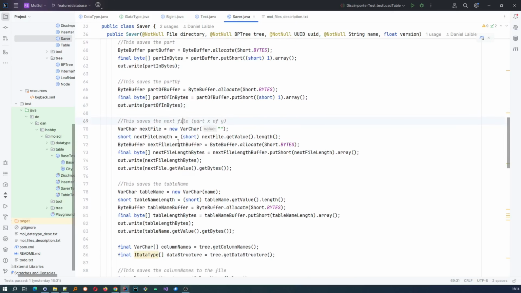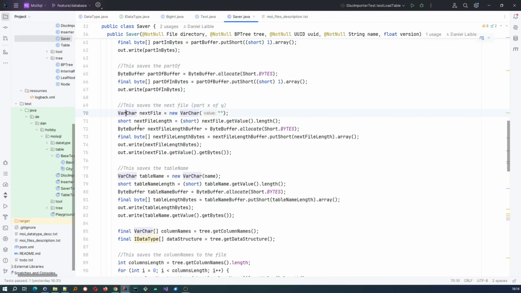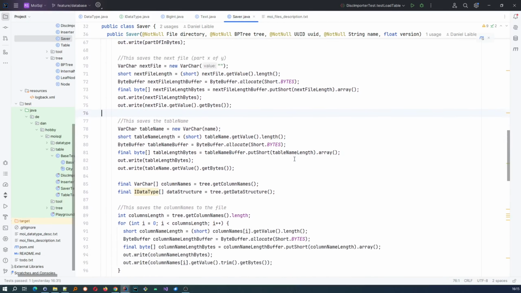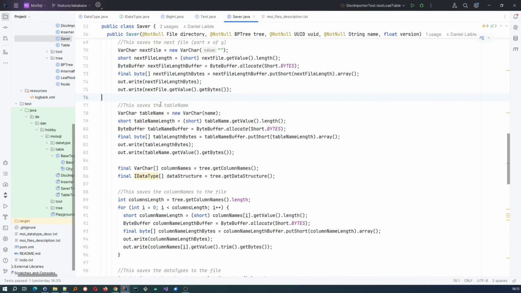We do the same thing for the name of the next file, which has to be in the same directory as the previous file. And this is a varchar, and that's the first time we write first the length of the varchar and then the name of the file. We do the same thing with the table name.